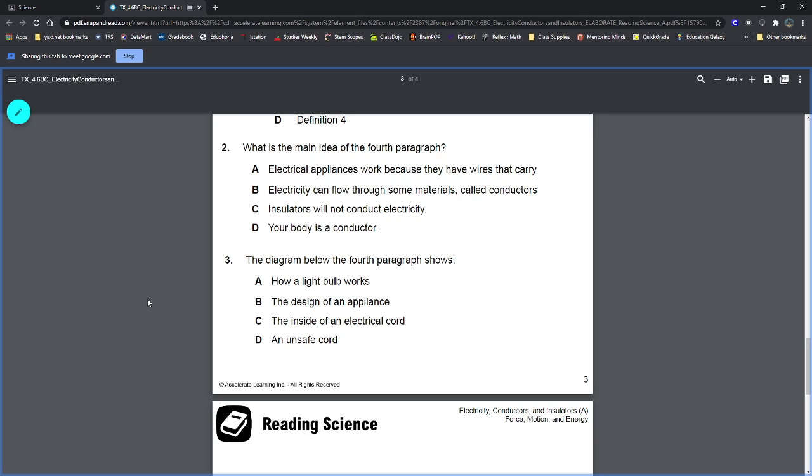Yep. You want to read the questions before you read the story because you'll already kind of have a sneak peek or a preview of what do I need to know or what do I need to find out. That way when you're reading, if you hear something or you read something that sounds familiar, you can go, that's one of my answers. And you'll kind of already be looking for them.